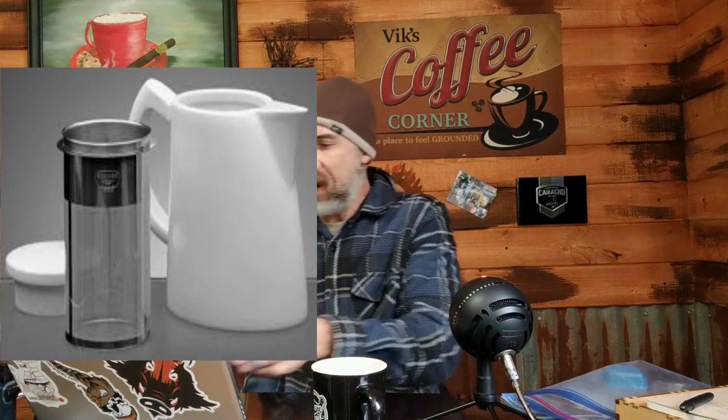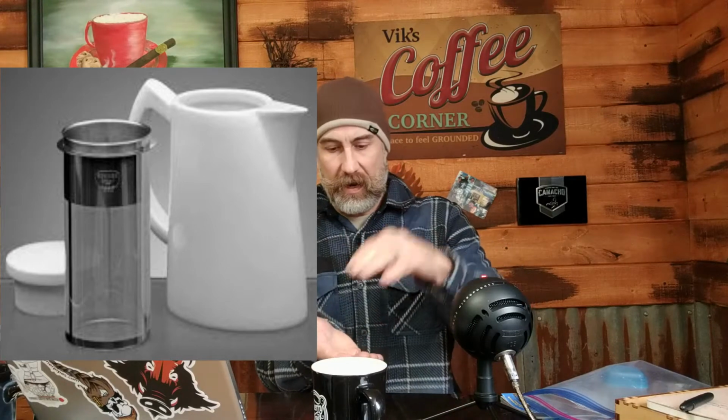And a toddy machine is very similar, different shape, but the one I have is a cylinder of similar, very, very fine mesh. I take this cylinder and I fill it up to the fill point with coffee grounds. Then I set it down in the carafe that it's going to brew in, and I pour cold water over that. Then I put it in the fridge for 24 hours, and it's extracting those flavors. You get a very smooth, very mild coffee. They're really good for iced drinks, obviously because they're already cold, but also because the coffee itself is going to be sweeter and have less of the acids, which add to the bitter notes in coffee.